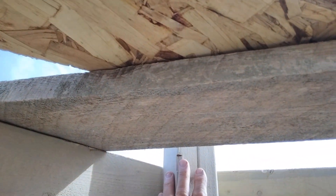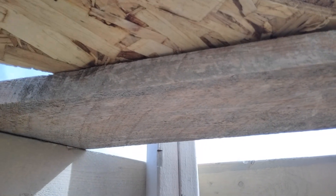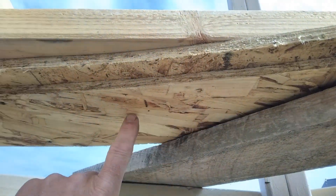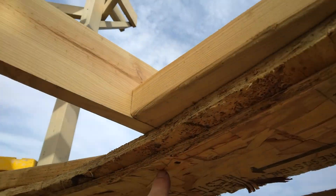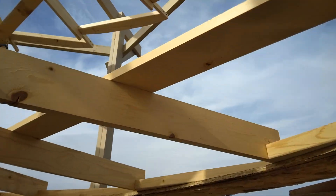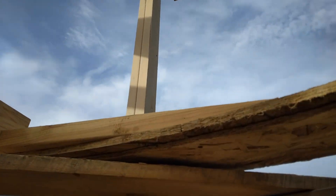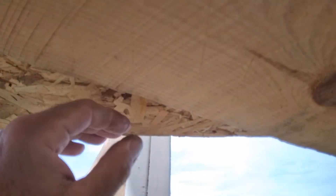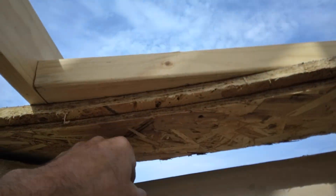This is where the wheels are going to ride. I'm going to have three wheels attached to these posts here, and they'll ride on this track all the way around. There'll be three of them, so it's like a three-legged stool with equal pressure. I'll have one over here and it'll just ride on here.